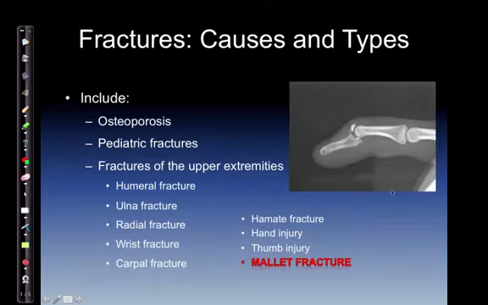And a mallet fracture. Now this is just to the distal end of the finger, generally does damage to the ligaments and tendons that hold this. They'll have to generally go in and affix this again. There's probably little bone fractures here and here, but the bone itself is displaced and pressed downward.